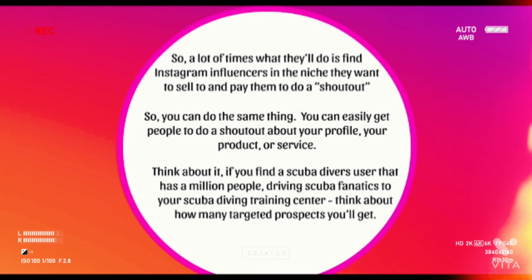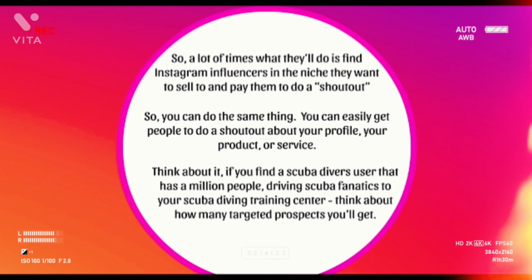Because let's say that you purchase a $100 shout out and you get people to your profile. If people don't like your profile, it's just like a sales page. If people don't like the sales page, they're not going to stay. They're not going to follow you. So you want to make sure that you populate it to a certain point where you have beautiful looking images. At least the first 9 images are really, really good. And you attract that specific type of person who is seeking that specific type of identity, that specific lifestyle. And then you start utilizing these methods to build your profile.